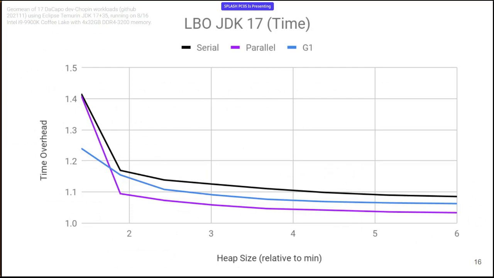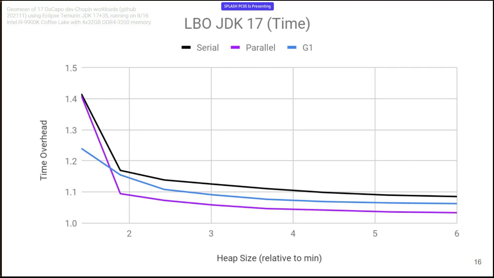So what we've done here is this is the aggregate across a whole lot of the new DaCapo benchmarks. This is as of a year ago, a snapshot from a year ago. A whole lot of the benchmarks, taking the average cost with respect to multiple heap sizes, where each benchmark is run at a multiple of the minimum heap size in which that particular benchmark could run. So for some benchmarks, that's a very small number, like a few tens of megabytes, and for other benchmarks, it's in the order of a gigabyte. But each one is expressed in terms of the multiple of the minimum in which the benchmark could run.